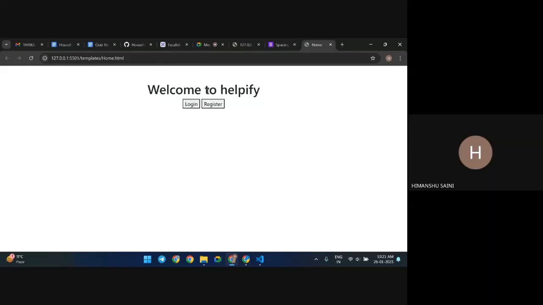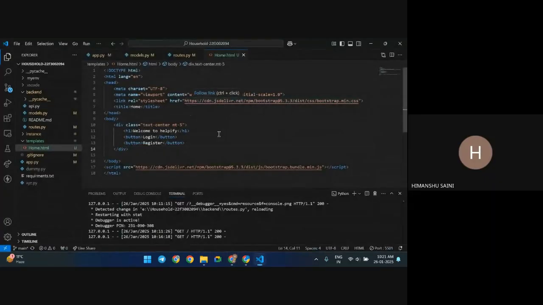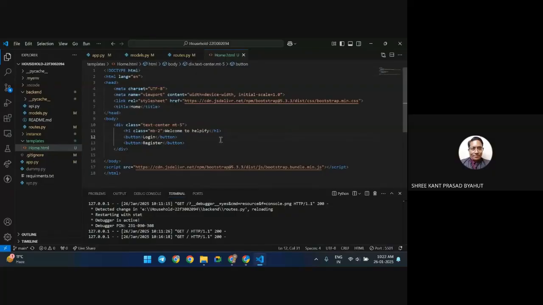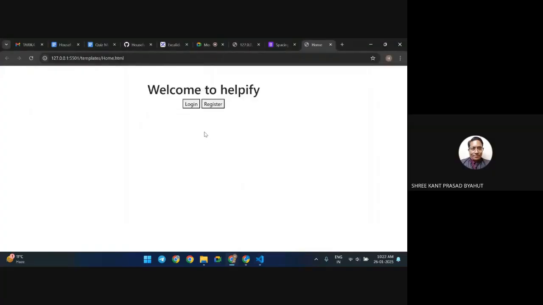Now this button and this h1 element have very little spacing, so let's give spacing to that. Let's give margin at the bottom of this h1. Suppose I want to give a margin of 2. So this h1 gets a margin of size 2 from both the buttons. From where does it count the margin? It starts from the starting point.